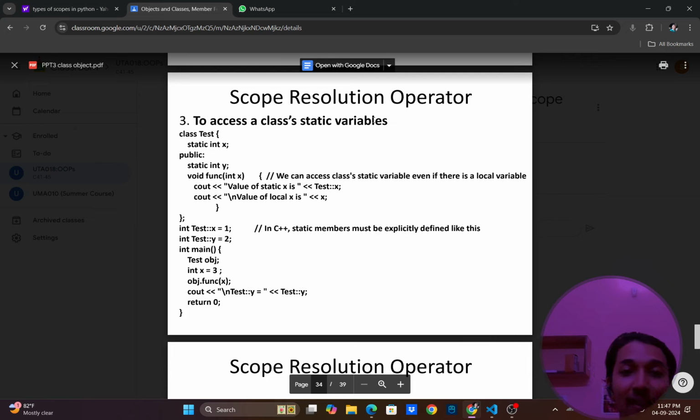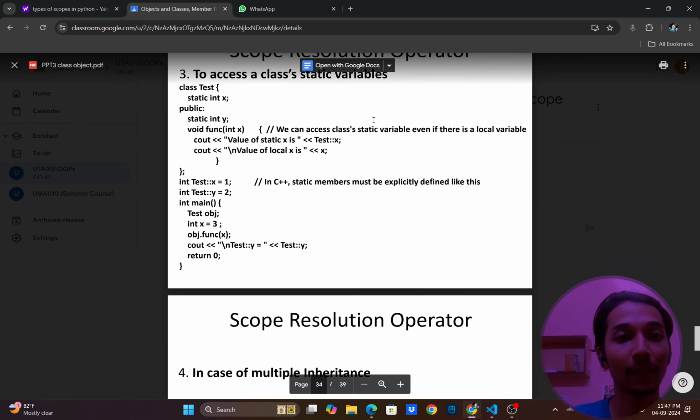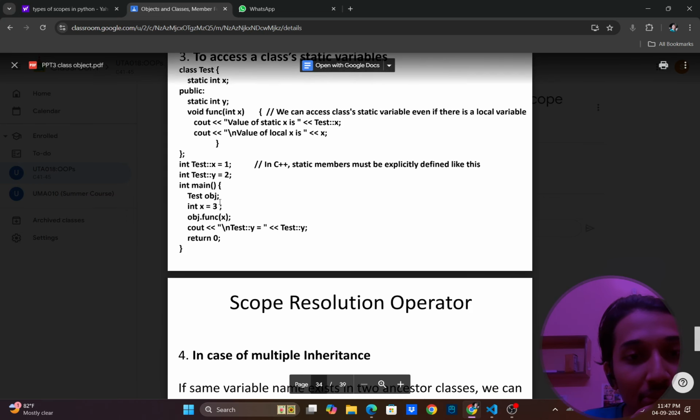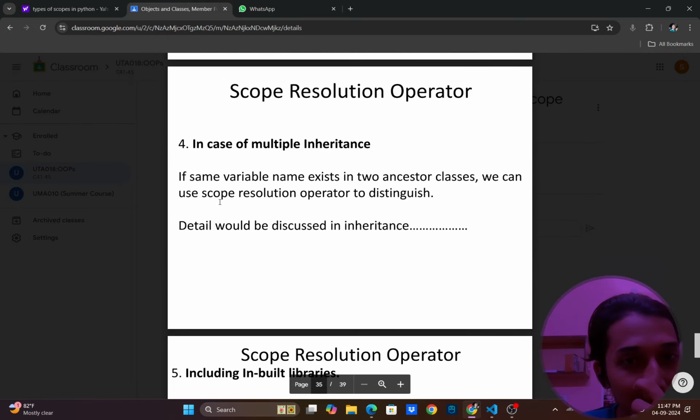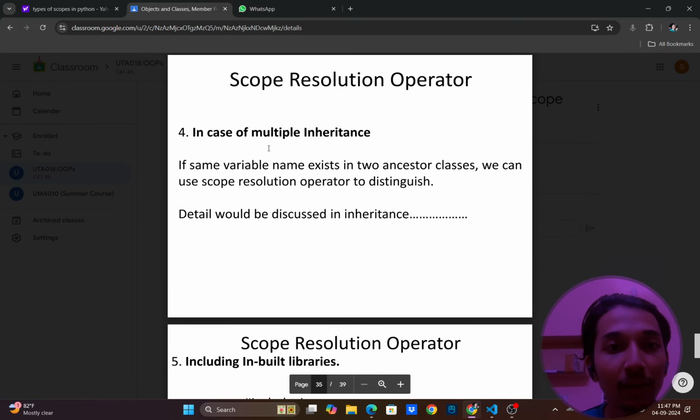Okay, so that is the main thing. The static variable doesn't get changed with different objects. So whatever be the objects, there may be the variation of many objects, but the static variable will not get changed. That is the main thing. You should not waste much more time than this.